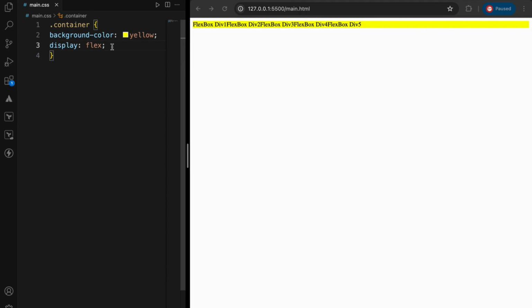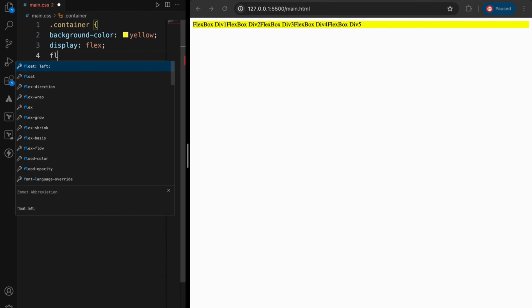It is aligned to a single row, and there are no spaces, but it is aligned to a single row. So the display flex property is going to push the content to display in the same row.